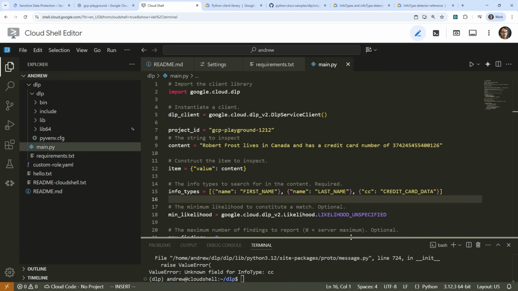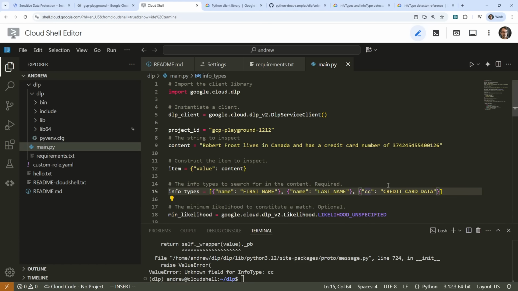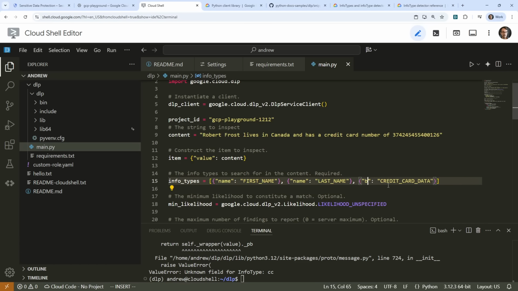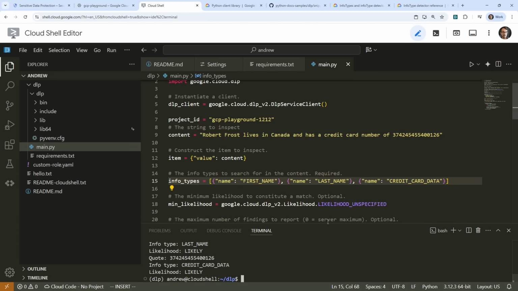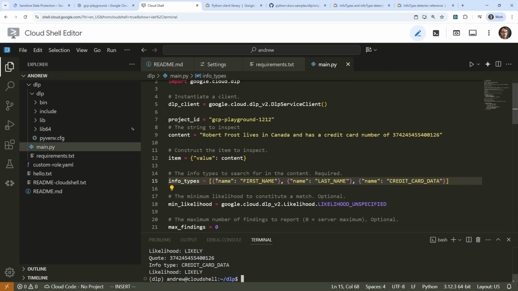Here it has a problem. Oh, I guess literally this also has to be correct, eh? Oh, name. Sorry, name. I thought it was some kind of mapping. One second here. And so here we can see now we're matching against this one. And so it's finding that information. So that's how that works.